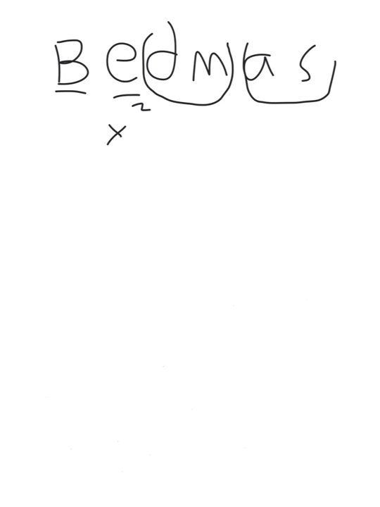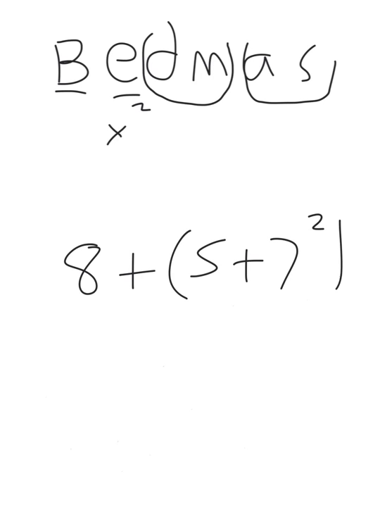Okay, so the question I was going to show you next is 8 plus 5 plus 7 squared, or to the 2, in the brackets. So again, I'm looking at my BEDMAS steps. First step is brackets. So within the brackets, I'm again using the concept of BEDMAS. So within here, I start again. Is there any other brackets? No, but there are exponents. So I'm going to do that first.